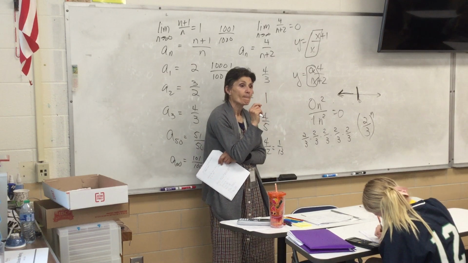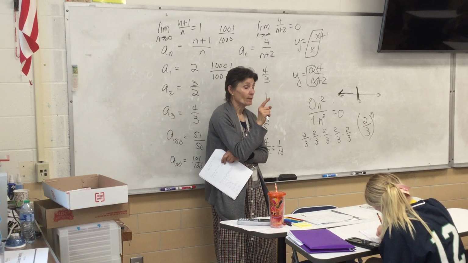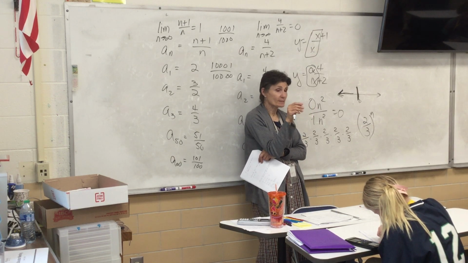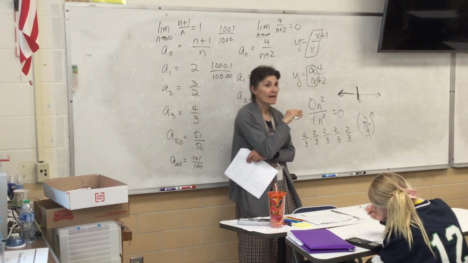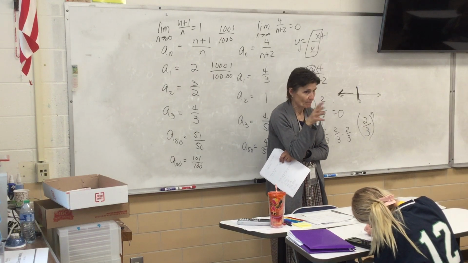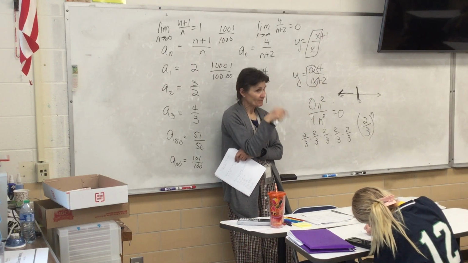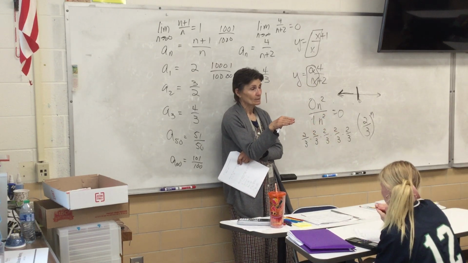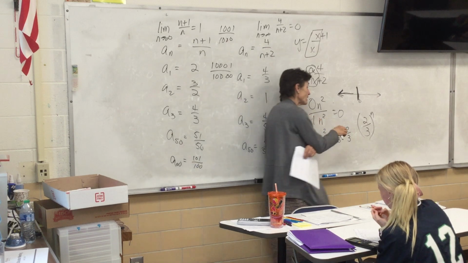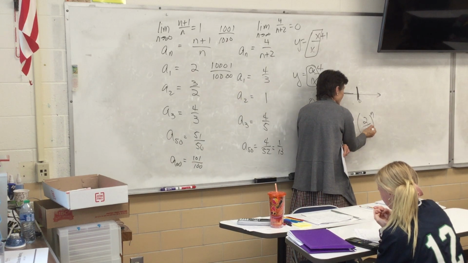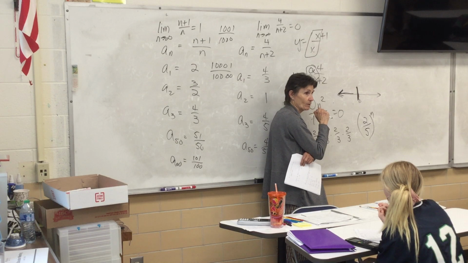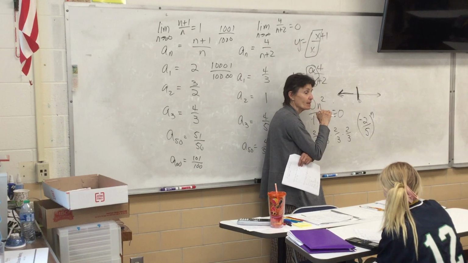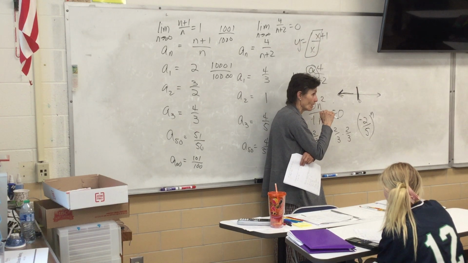When it's 0, is it convergent or divergent? If it has a limit, it's convergent. So the only ones that you'll say divergent for are the ones that have no limit, like they're undefined or something. If it's 0, it's definitely convergent because that's the limit. So if I change this to a 2/5, the limit is still 0. If I change it to a negative 2/5, the limit is still 0.